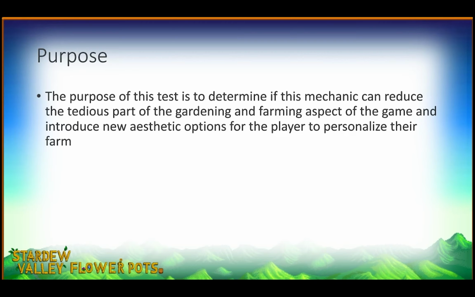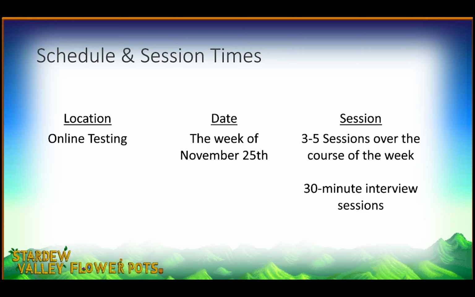The purpose of this plan is to determine if the mechanic could help reduce the tedious nature of gardening and farming in many different games, as well as provide a player with more options to personalize their farm or area. In terms of scheduling and session times, the test itself will be performed remotely, and it'll occur over the course of the week of November 25th.